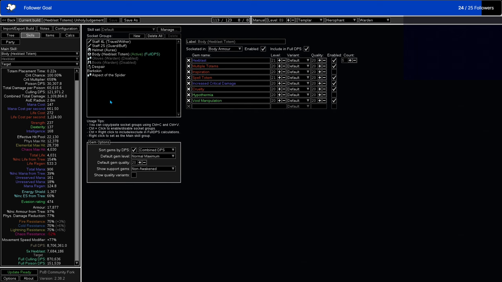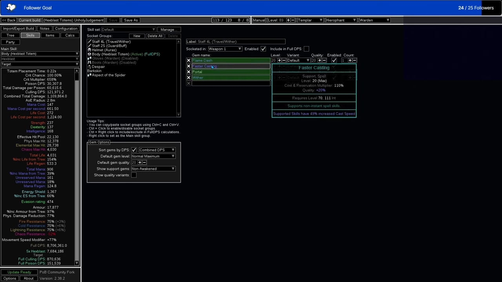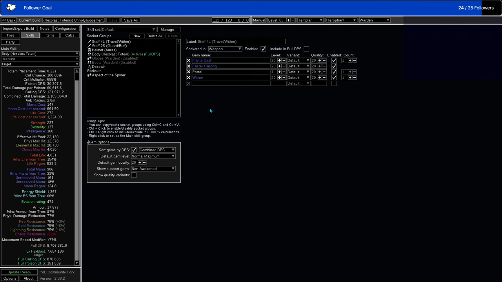Okay, now that we've gone over the items, we will properly go over the skills now. So this is still a work in progress. This is still version 1. I'm going to have more versions after this. But for version 1, we have a 4-link here with Flame Dash, Faster Casting, Portal, and Wither.